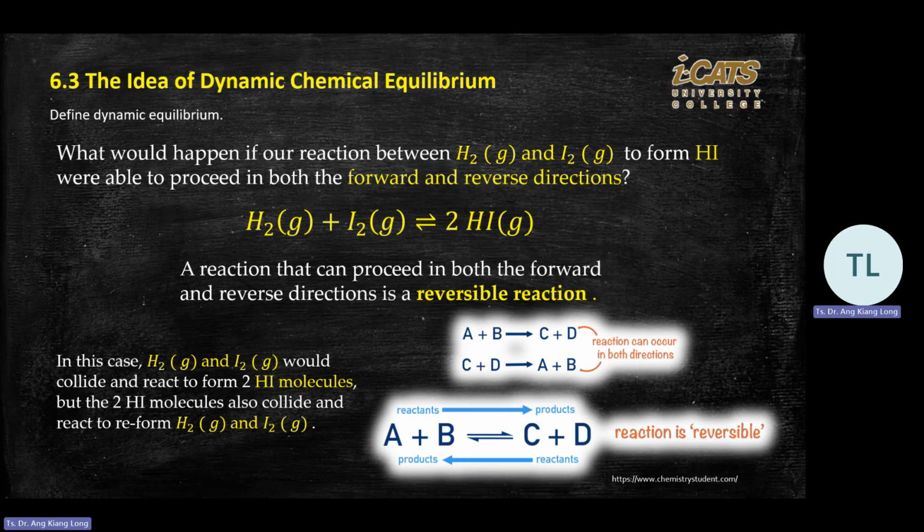Okay. And then you need to know how to use reactants and products. You need to know how to use the words reactant and product. These 2 words. Reactant, if you put it on the left, it means you start from that side. So reactant on the left means A plus B will go to CD. If you put CD as a reactant, CD will go to the product. It will form products.